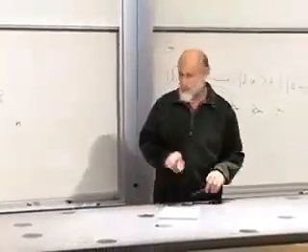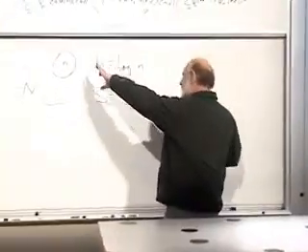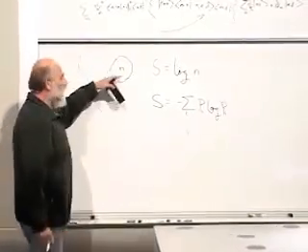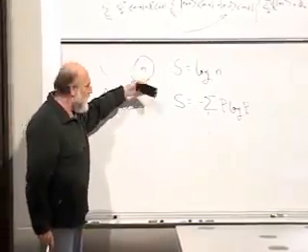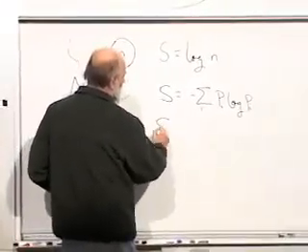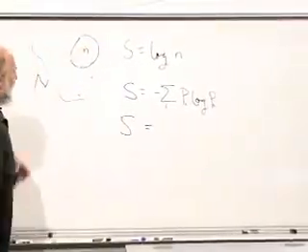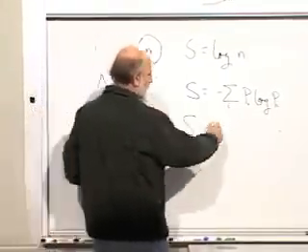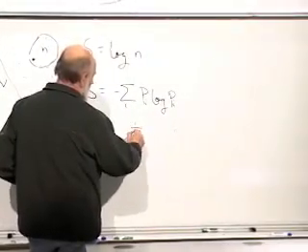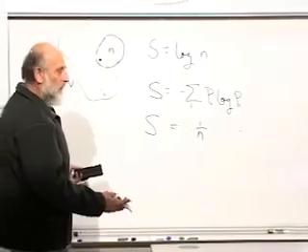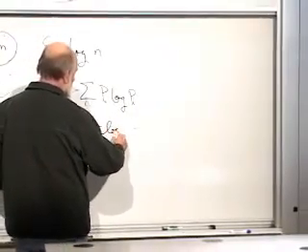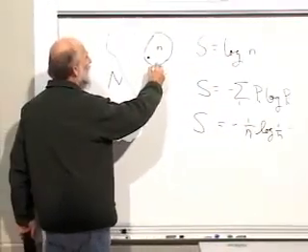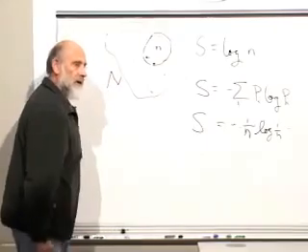Let's do an example. Let's calculate this. Let's go back to the first example here. In the first example, the probability was 0 if you're not in n, and 1 over little n if you are in n. So let's calculate then S. S is the sum over all places. So let's concentrate on a point inside n here. All right. What's the probability? It's 1 over little n. Okay. What's the log of the probability? Logarithm of 1 over n. There's a minus sign. And that's the contribution for any one of the states in here.